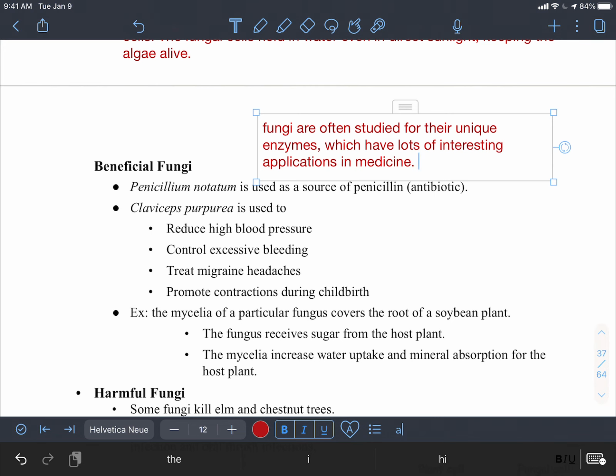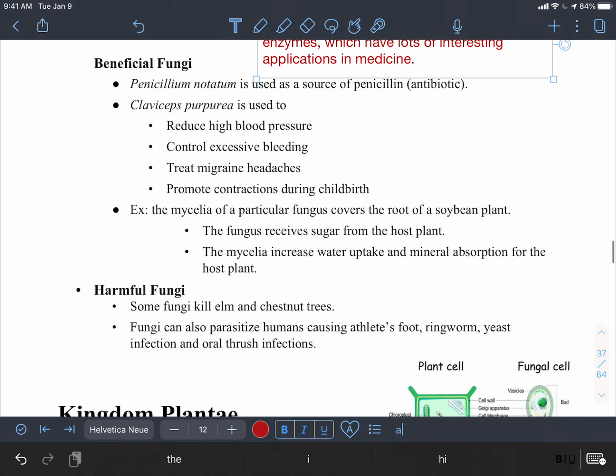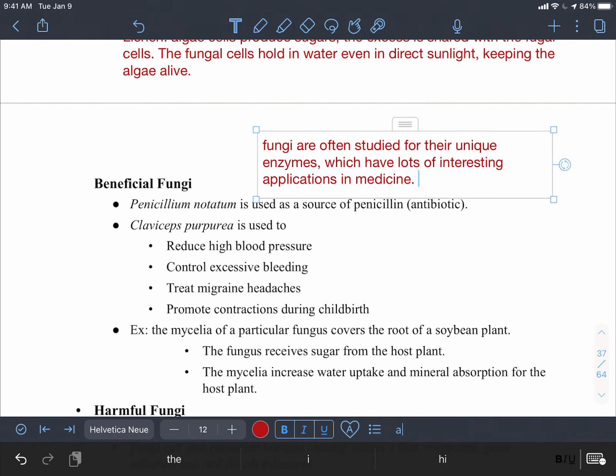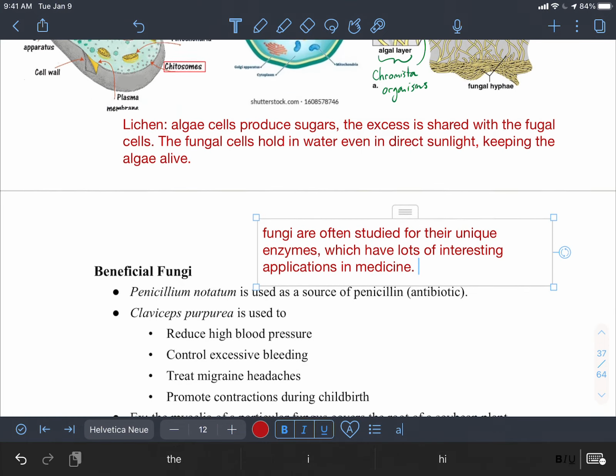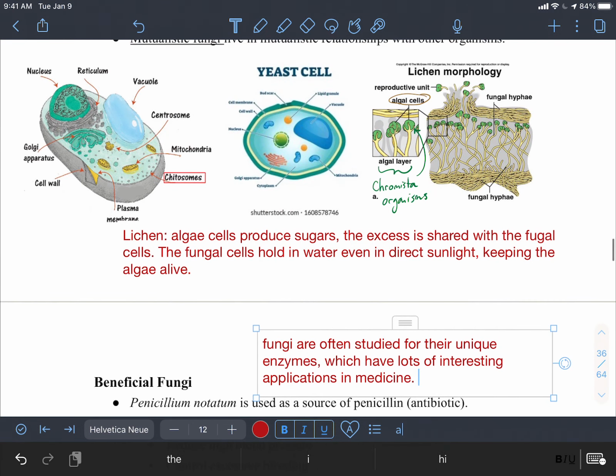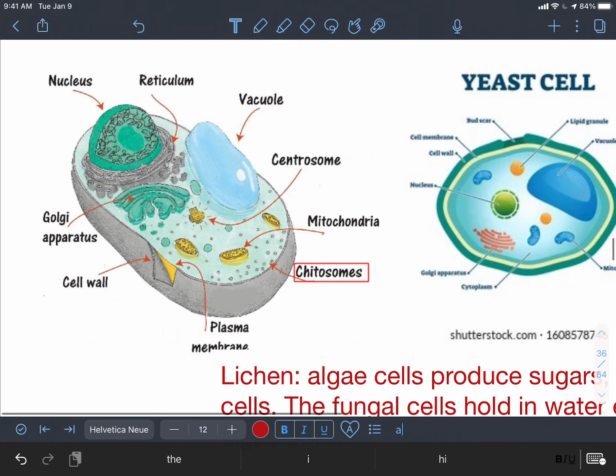This is an interesting application of biodiversity, right? Thinking about biodiversity not just in terms of ecology, but we could also think selfishly about how biodiversity can improve life for humans. By knowing and retaining biodiversity of fungi, we retain the ability to go searching for these unique enzymes that we could never have imagined in the lab, we could never have created.